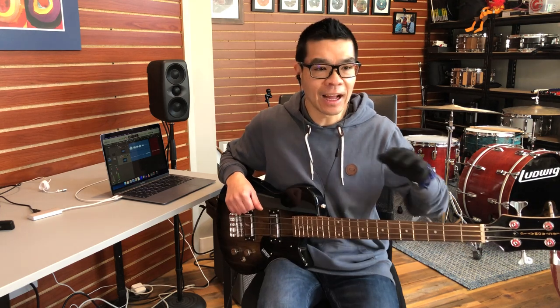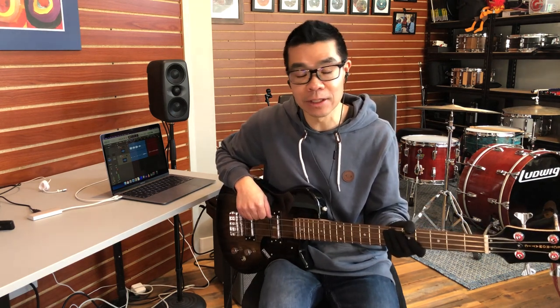Just as important, I like the tone of them as well. They have a bit of a rolled-off low end, so you don't really get those subsonic lows. It does have this roll-off on the high end as well, which leaves a very nice, pleasant midrange. So I quite enjoy the tone I can get from these.